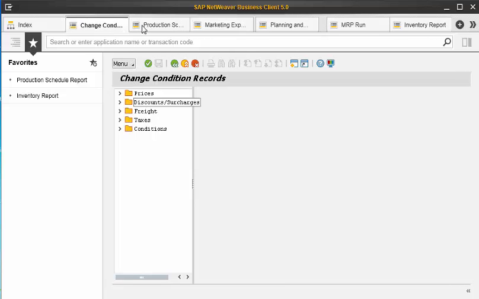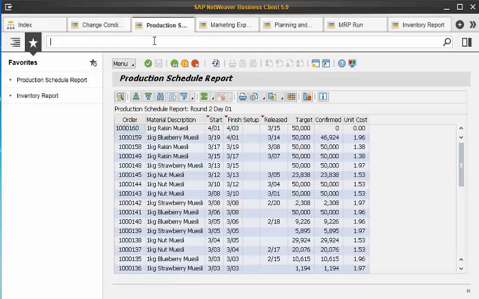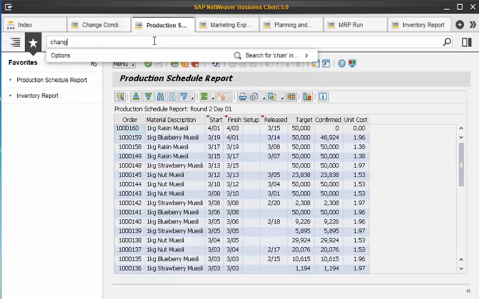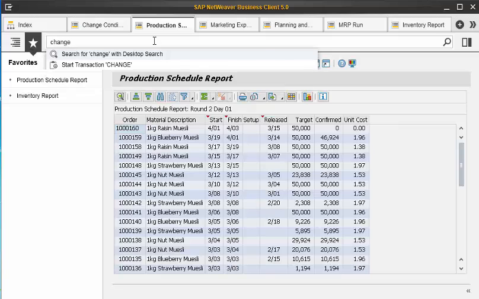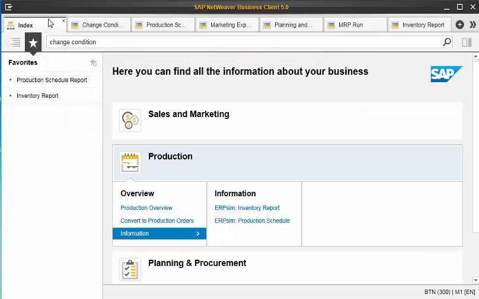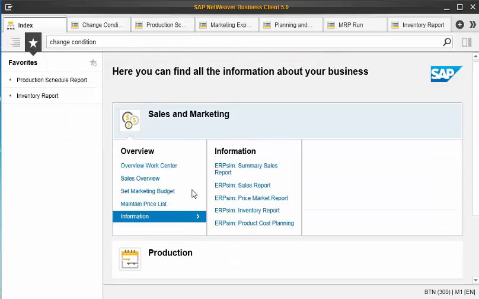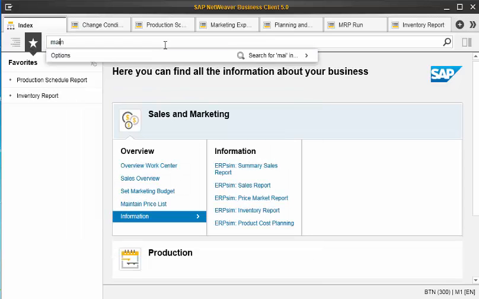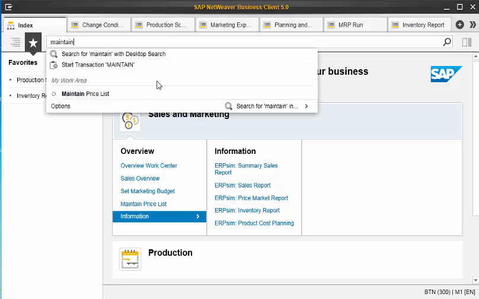Or I can also access this transaction by writing its name. Its name is maintain price list, so we write maintain and it comes up right away, maintain price list.